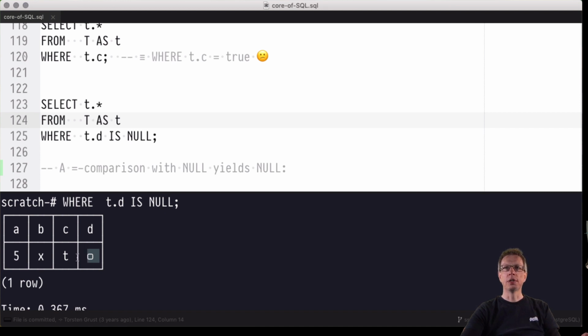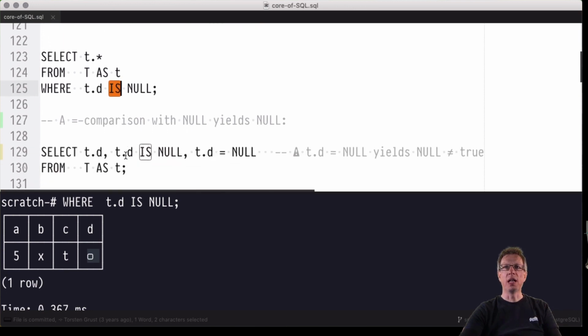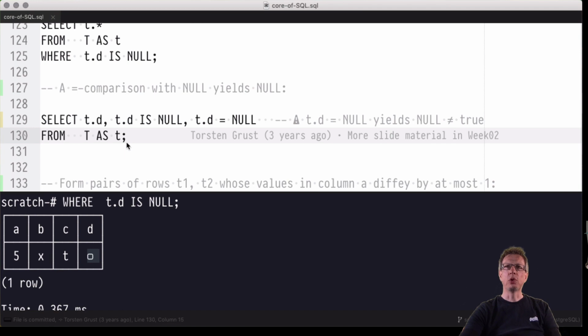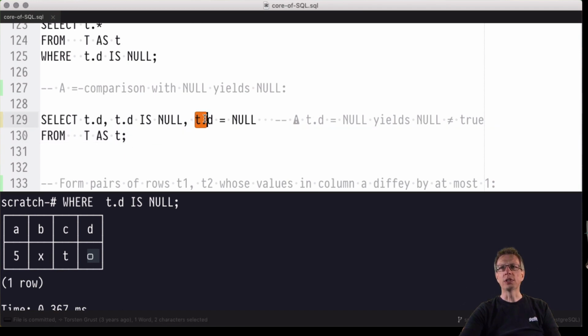All right. So make sure if you compare with null, we have said that before, to use the is keyword to perform comparison with null. If you don't do that, if you use the equal sign, the following is what you will get.